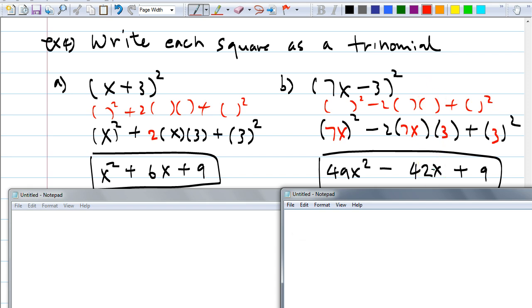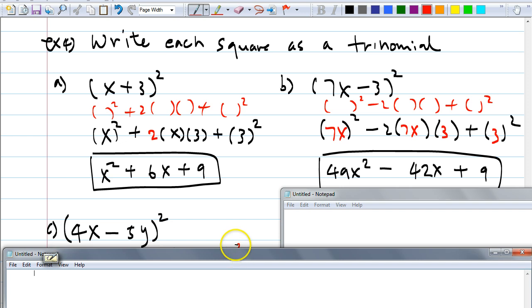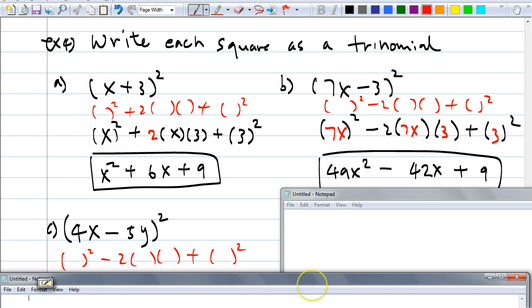Okay. All right, try this one now. 4x minus 5y squared. Again, wouldn't it fit this pattern? Something x squared minus something something plus something squared. What is your a in here? 4x. What's your b? 5y. It's not negative 5y unless you wanted to change everything to addition. Then it would be negative 5y. If you did that, would this be negative 2? No, right? Do you want me to do it that way? Okay, go ahead, everybody try.